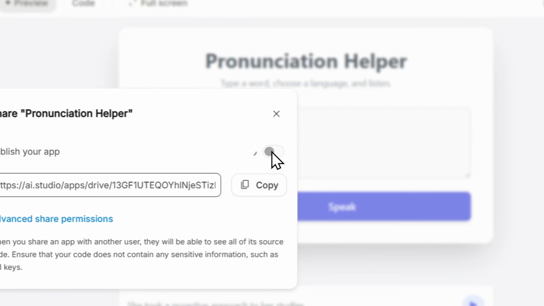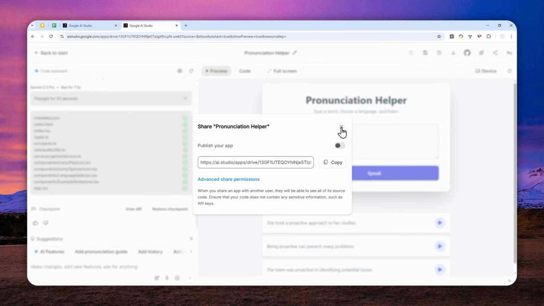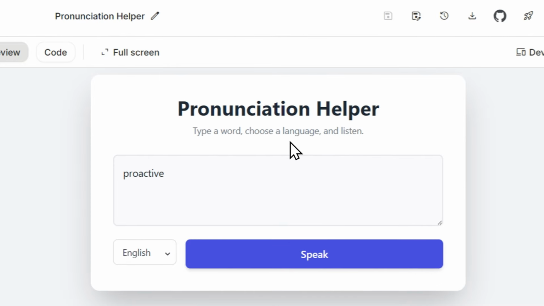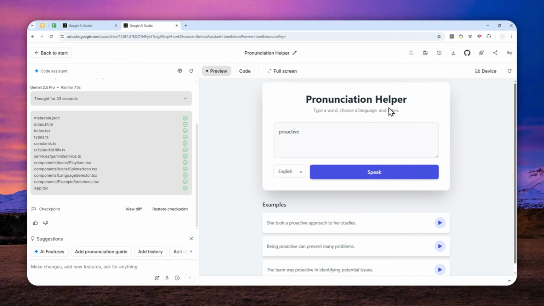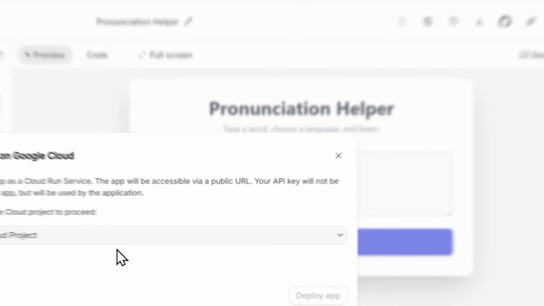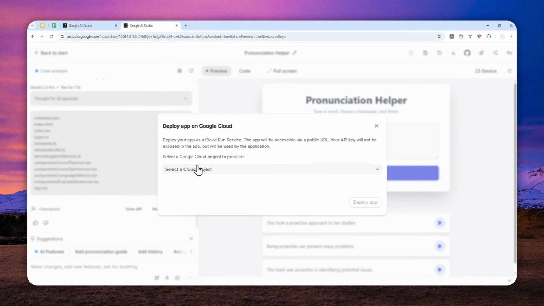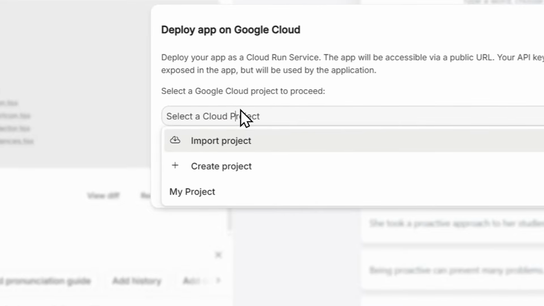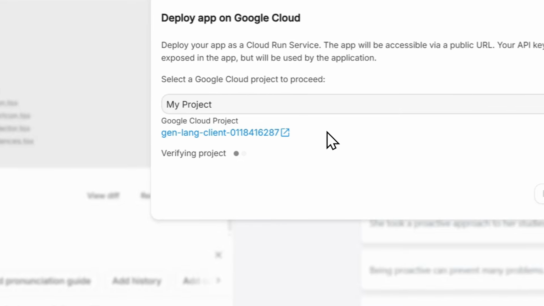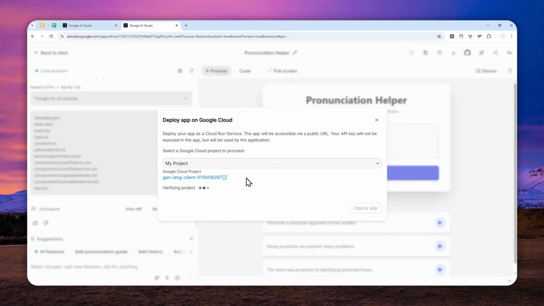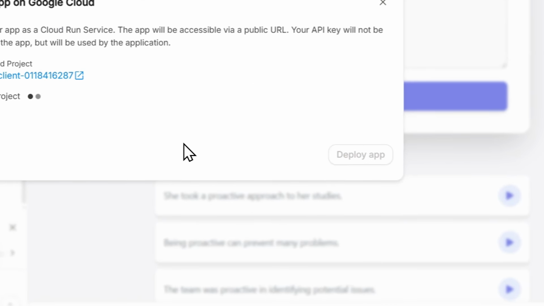Now, if you want to deploy the app, then it's not something that I do recommend unless you know what you're doing, because it can be quite complicated. So right here, there is a deploy button. You can deploy the app to Google Cloud, but you need to set up your Google Cloud account, and you have to create a project, and then you have to verify the project. Sorry, you have to add billing, basically your credit card information, to Google Cloud, because this app again is going to be deployed to the internet, so anyone can use it.